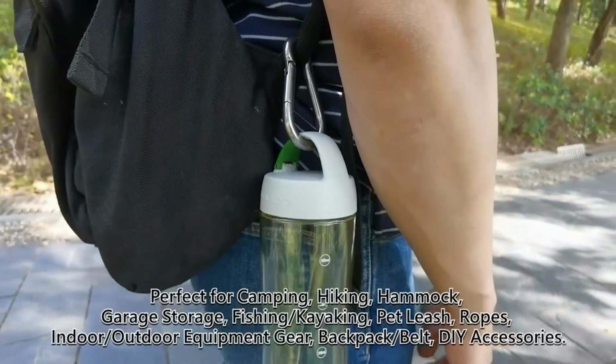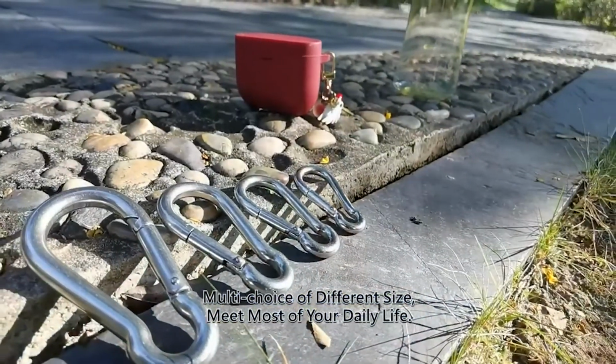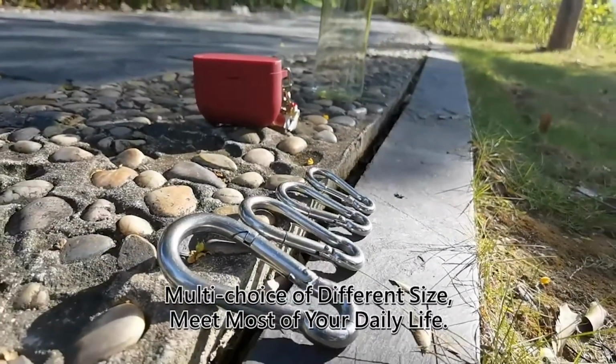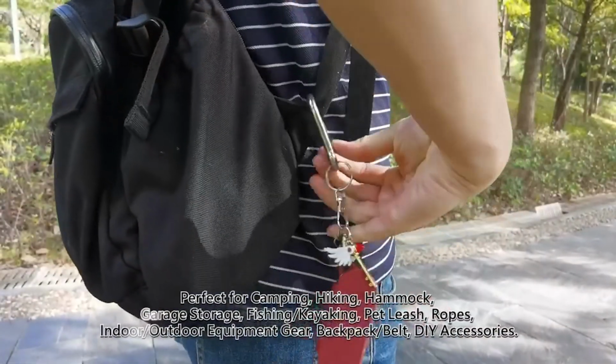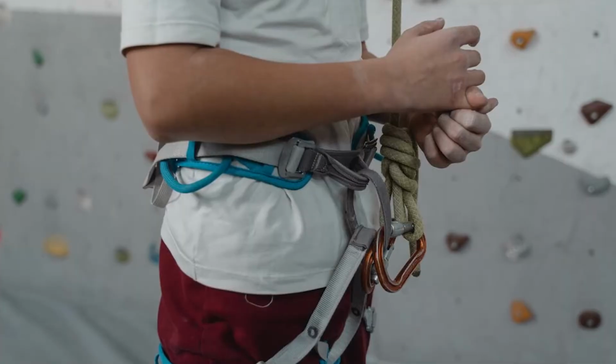Many locking carabiners come with an orange or red section, so if you can see the color, then you know the gate isn't locked. It is important not to screw the locking mechanism too tight, as you could battle to get it undone, and in a climbing or emergency situation this could cost precious seconds, as you normally only have one hand free to use to unscrew the locking mechanism. The triple lock carabiners require pressure on both sides to unlock the gate.